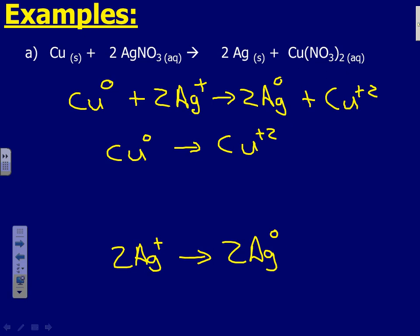In this first half with the coppers, where do my electrons go? Tell me the side of the reaction to put the electrons so that the charge is the same. If I put 2 electrons on the left, which I'm not going to because I can't erase, I would then have a -2 over here, and I'd have a +2 over here, and that's not the same charge. It's got to go on the right side, because I have to bring this number down to 0, 2 electrons. I have to bring that charge down by adding negative charge.